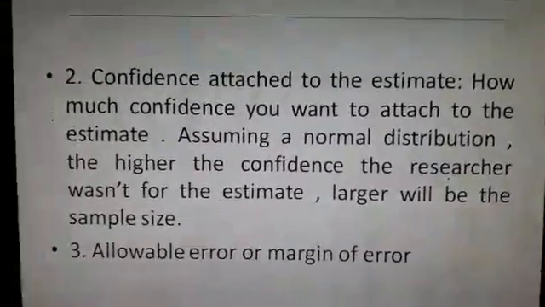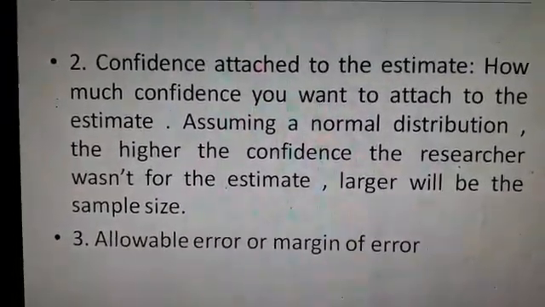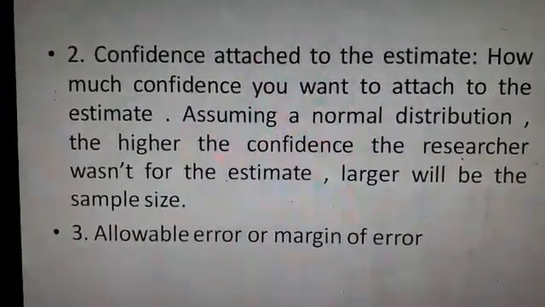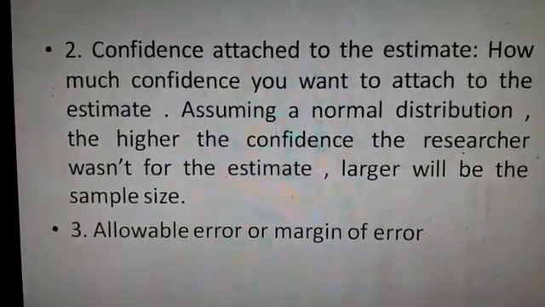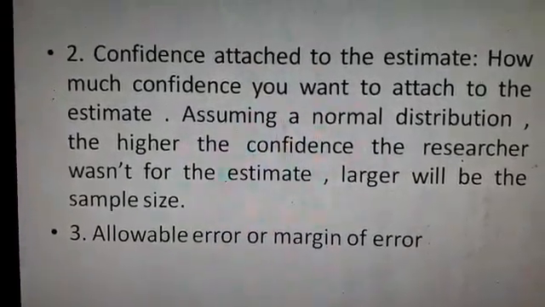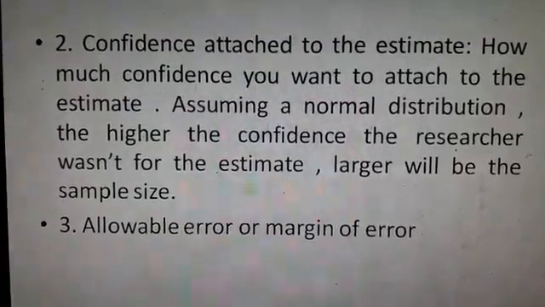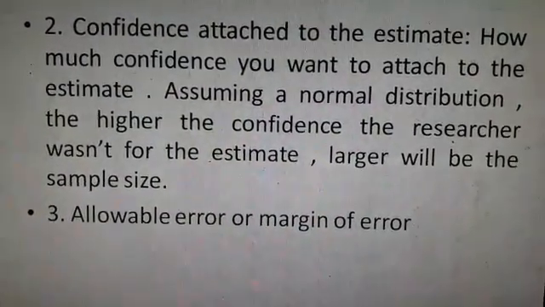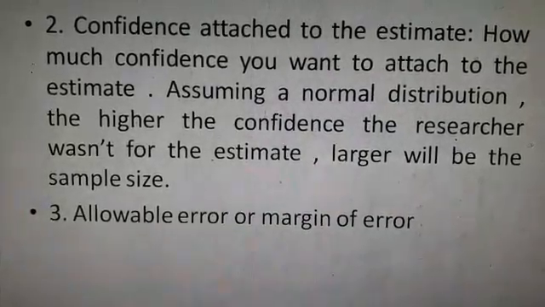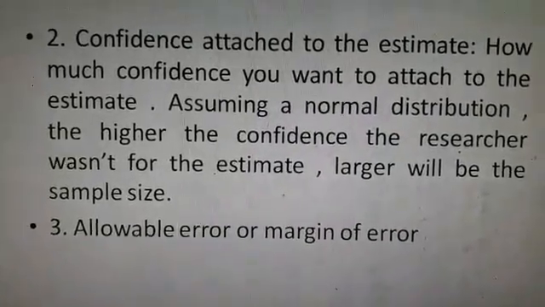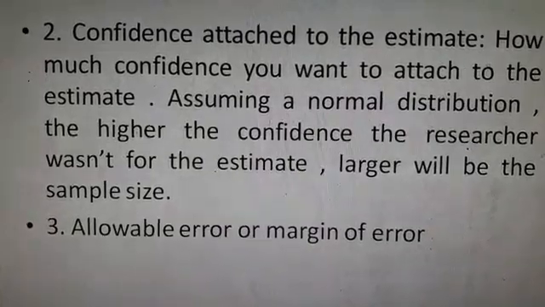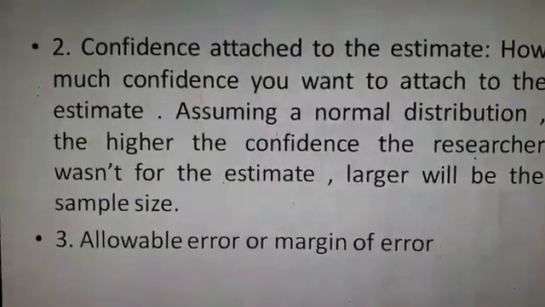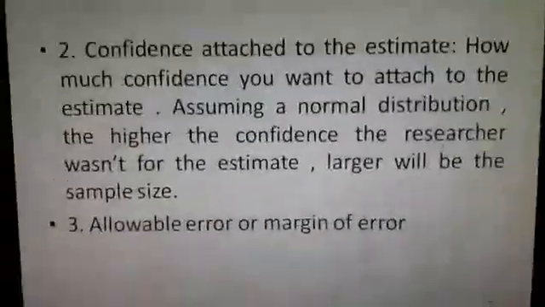The second factor we look into is the confidence attached to the estimate. How much confidence do you want to attach to the estimate? We'll discuss what a point estimate is and what an interval estimate is, assuming a normal distribution. The higher the confidence the researcher wants in the estimate, the larger the sample size. And the third factor is the allowable error, or the margin of error.